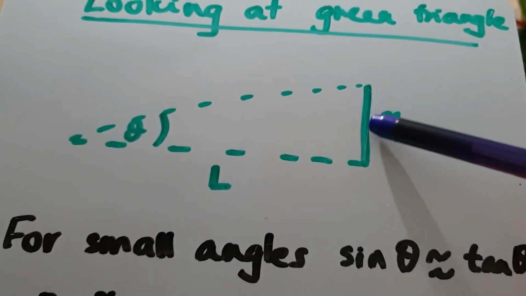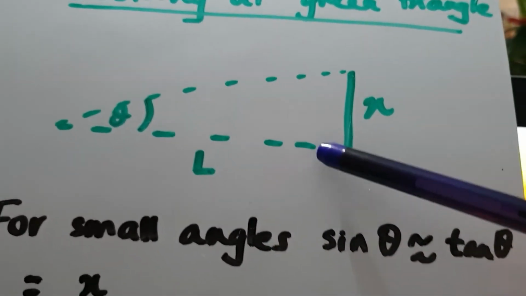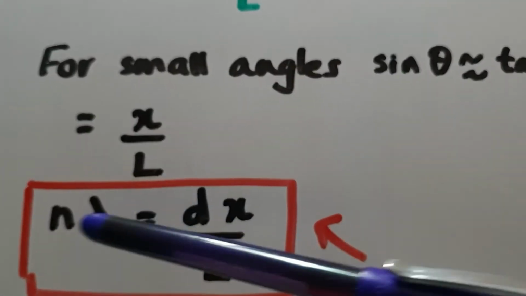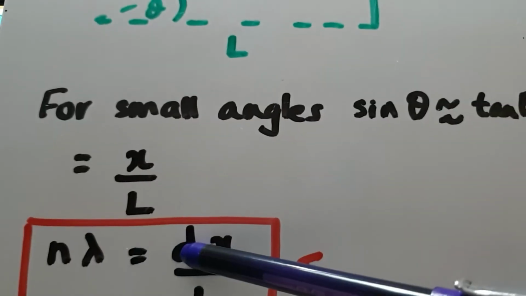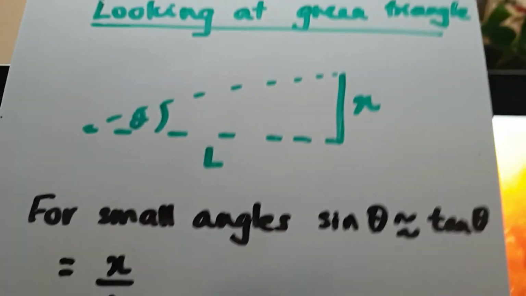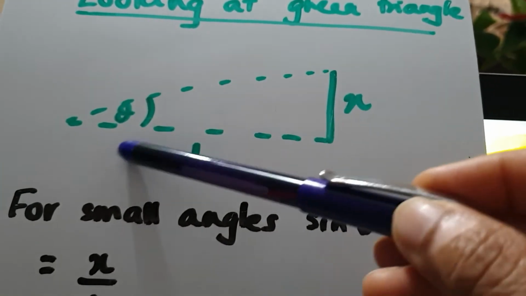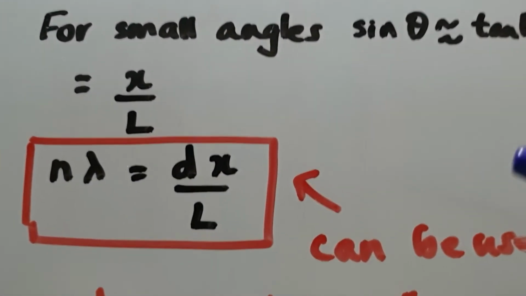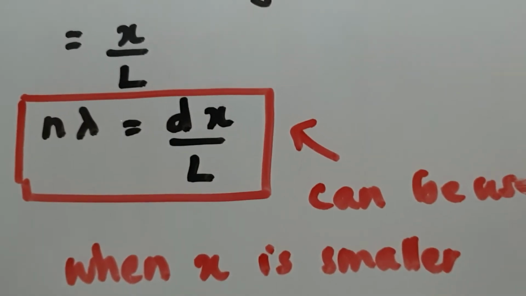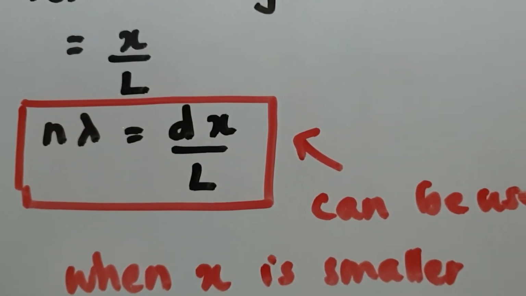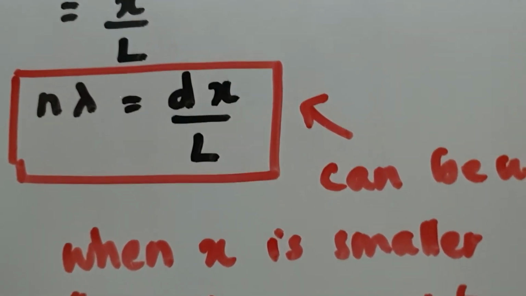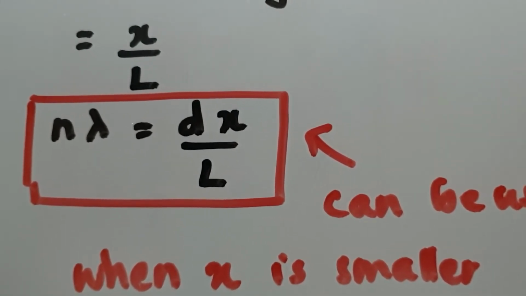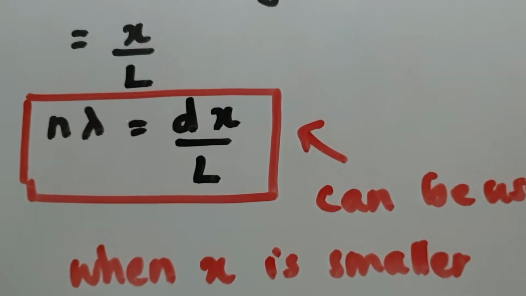So tan theta is opposite over adjacent. So this n lambda equals d sine theta can be written as n lambda equals d, and instead of sine theta we can write x over L. So this formula n lambda equals dx over L can be used to solve problems so long as they are only problems for two-slit interference. That is where x, the fringes, are very close together, and L is very large.